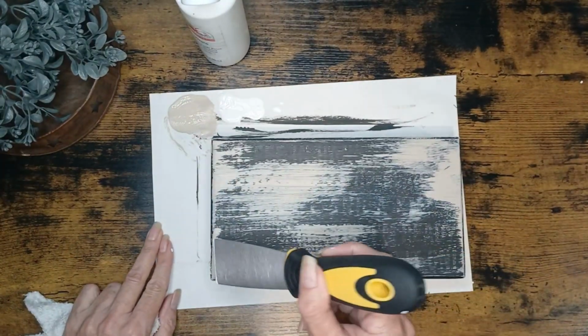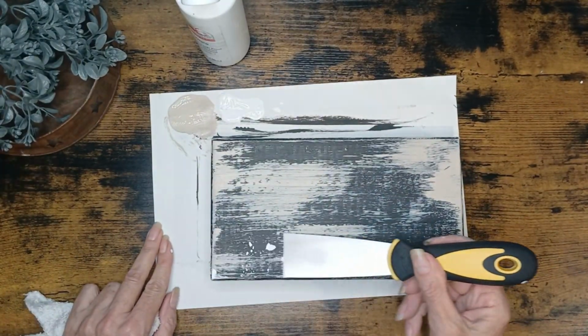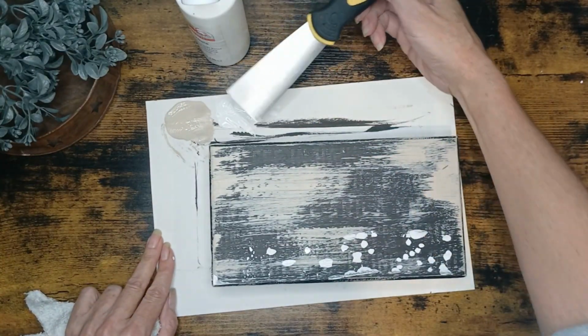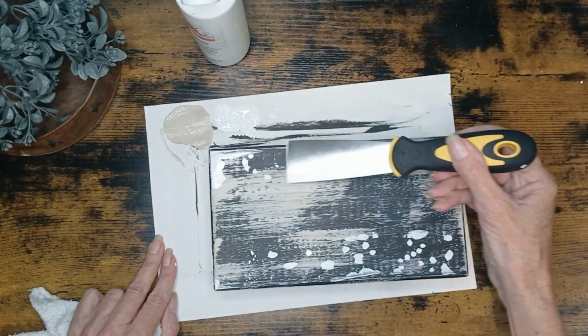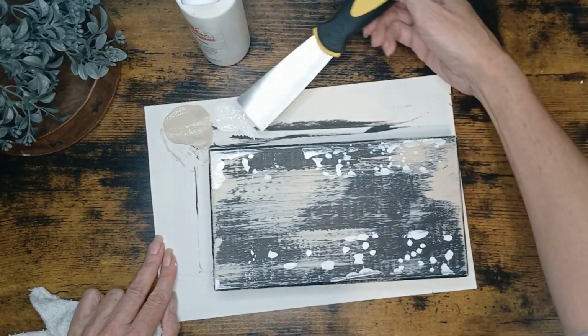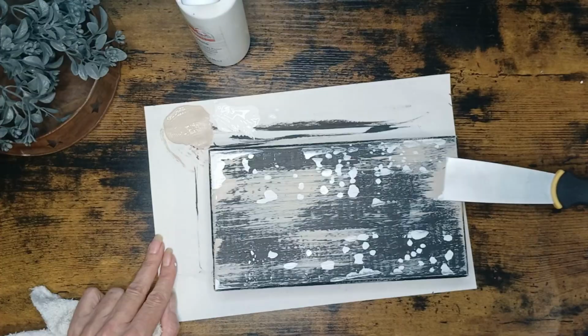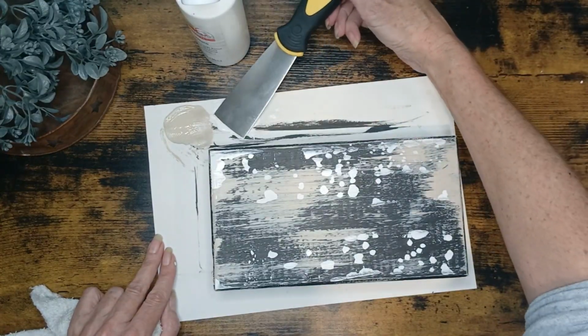I've been using a putty knife a lot lately. I actually really like the unpredictability. It kind of makes things a little bit more fun. And you can't control where the paint's going to go. You just let it do what it's going to do and then work with the result. And so I really like this technique.